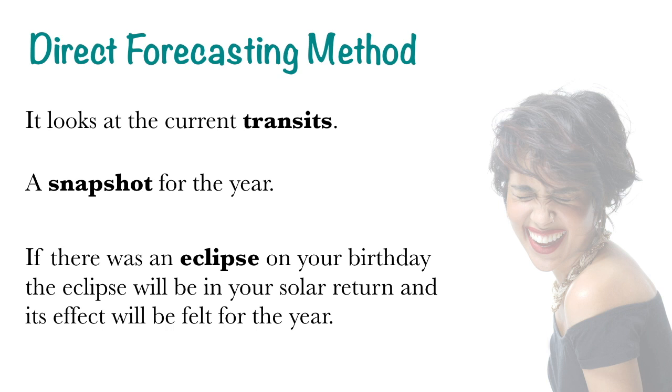The solar return chart lasts from one birthday to the next and may fade in slightly sooner. We'll talk about that as well. So the idea is that whatever was in the situation at the time of your birthday will be built into your solar return chart and will be part of your forecasting for the next 12 months.